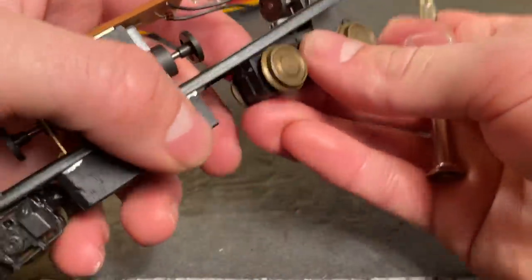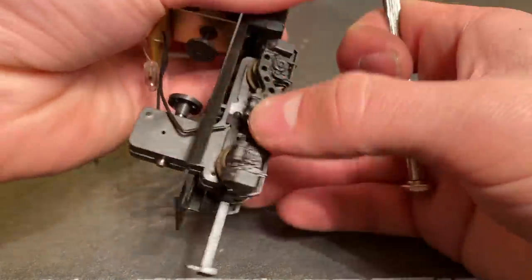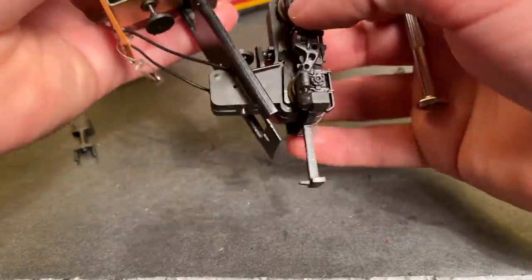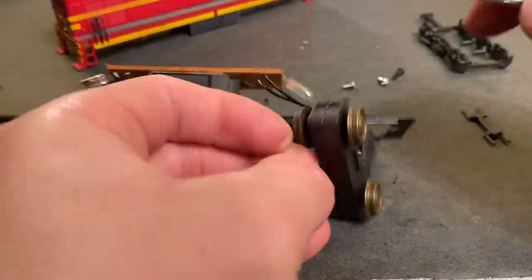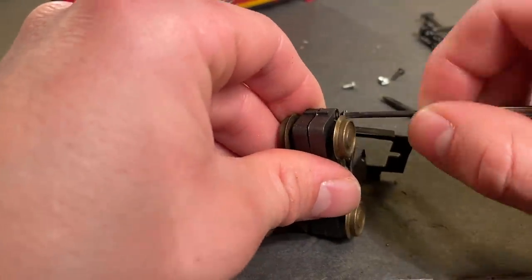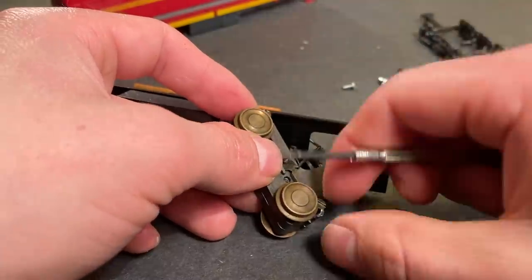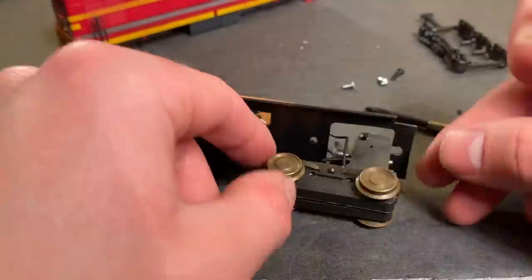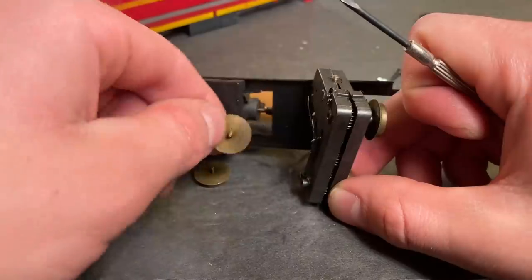Okay, that's how you take them out. Just pull it down, and out they come. Yeah, this design is just unreal.